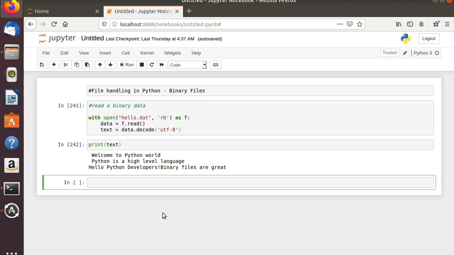Now let us also see how we move to a specific location using seek. That is what I will show in this example right now.